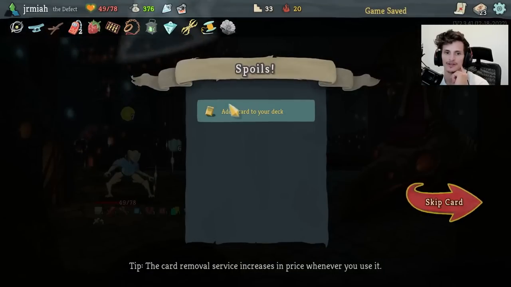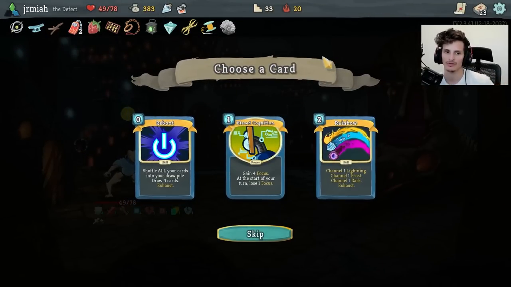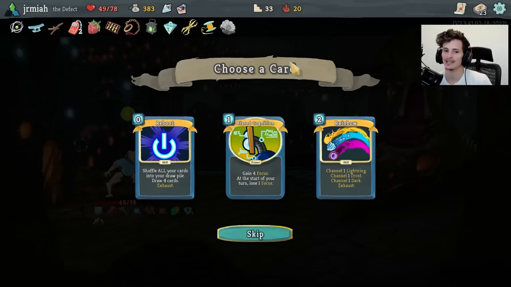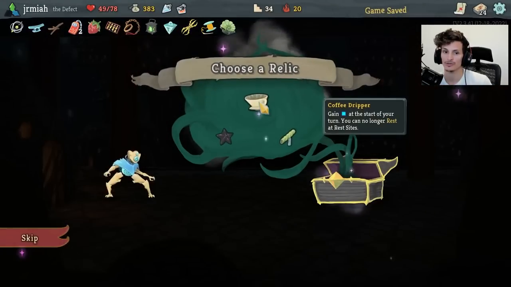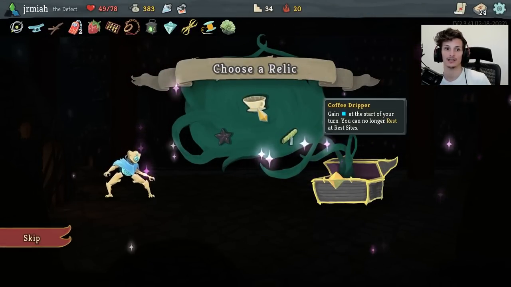No damage taken that fight. Mother Bias, Rainbow, or Reboot. I like Reboot, because what is this deck lacking? Card draw. And Reboot draws 5 cards: 4 randomly, and it also gives me a card from the Dead Branch. I like Reboot. This deck needs card draw. Coffee Dripper, we never have to rest again. It sounds great. I love it.